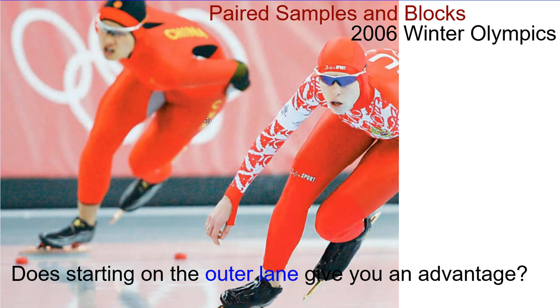Mentally, two things might go into this, because it's kind of cool. I like this kind of stuff. Mentally, if you have somebody ahead of you, it's constantly pushing you. You have that ghost you're going against, and you can see your goal to push you forward. But if you're in the lead, there's someone behind you, but you don't see where you should be pacing, so it might be a little more difficult. Also, if you're in the lead, you can't draft off the person behind you. Instead, the person who started in the outer lane is drafting off you, so they have an advantage when it comes to wind. So does starting in the outer lane, starting behind, give you an advantage that we can measure in the 2006 Olympics? Let's look at the data real quick.